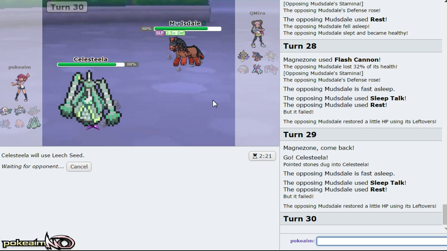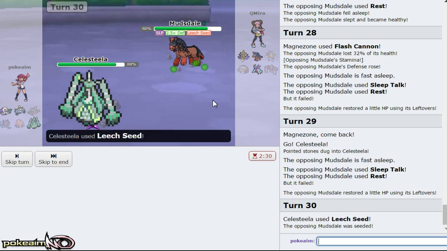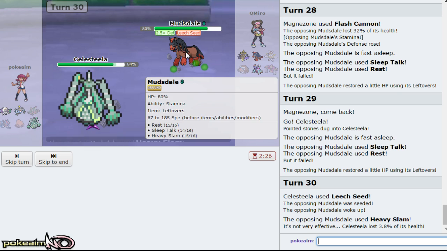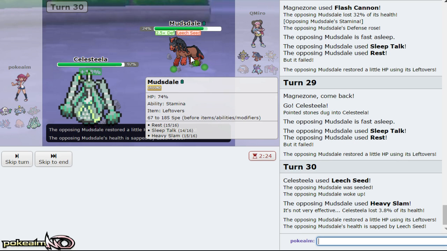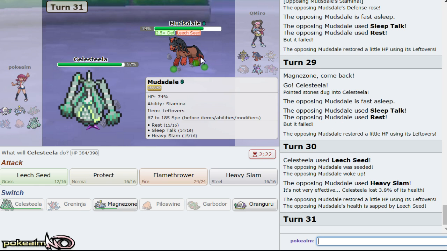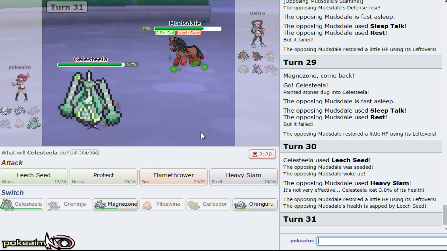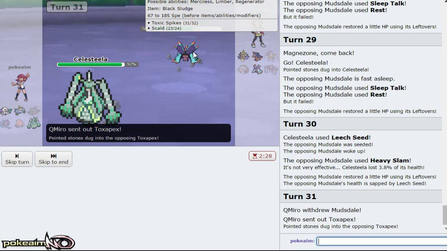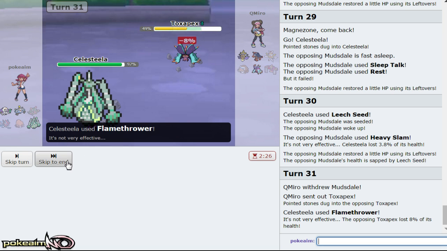I'm assuming Toxapex might come out now. I would go Toxapex if I was my opponent. Was he going for Roar? Heavy Slam. Yum. That did nothing. Let's throw off Flamethrowers then. Yeah, there's Toxapex. It has to burn me, but even then it doesn't beat me 1v1.